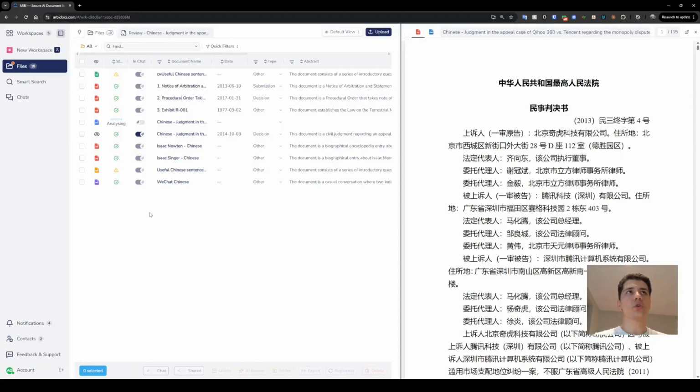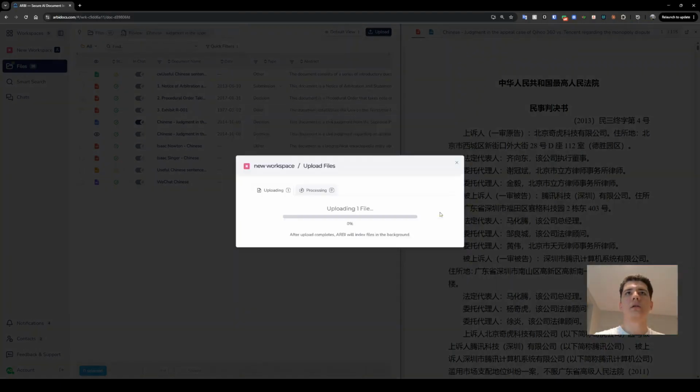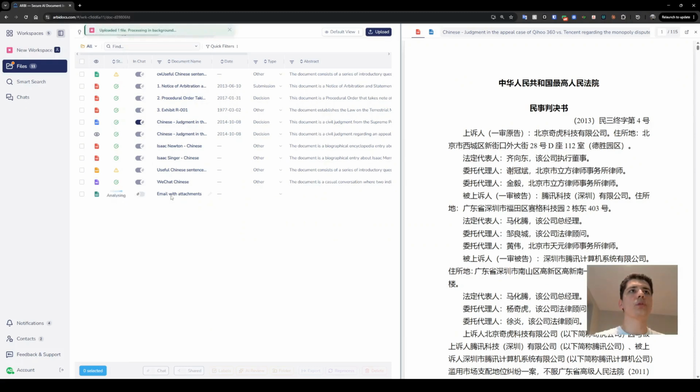Now, our platform also supports emails with attachments, which I'm going to upload here, and you will see that it uploads one document, one email, but inside of this email come a couple of attachments.